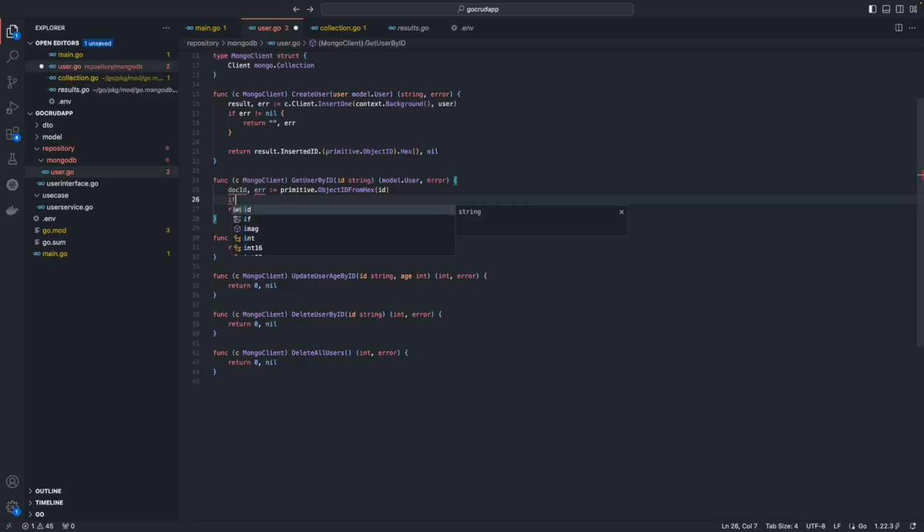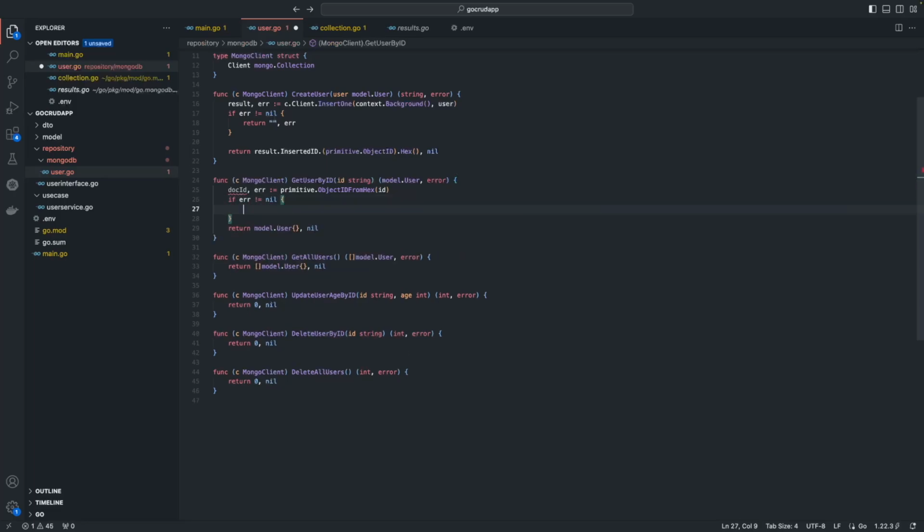If there is any error, we'll simply return an error with fmt.Errorf, a custom error like invalid id.